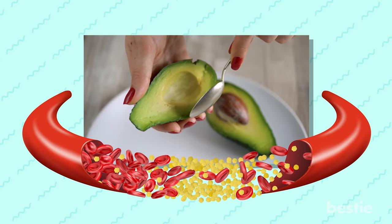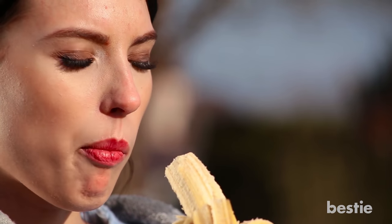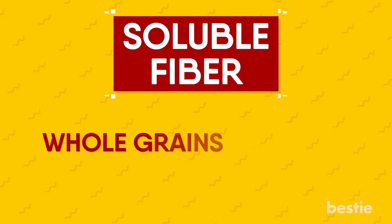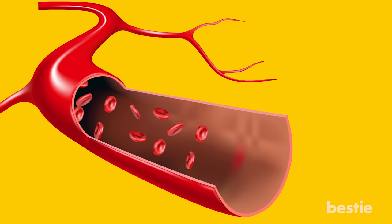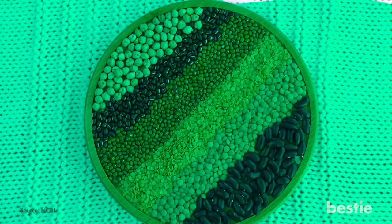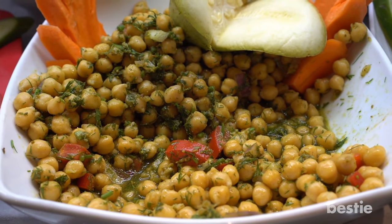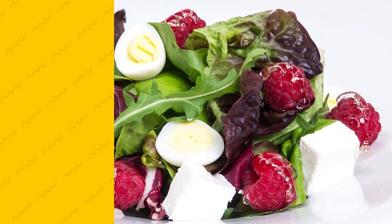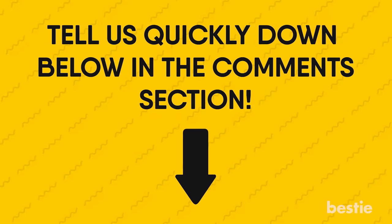Stop cutting carbs. Eating healthy, complex carbohydrates is a great way to lower your cholesterol naturally. Soluble fiber is only found in carbohydrate foods like whole grains, fruit, and starchy veggies, and it plays a major role in removing cholesterol from the body. Research shows that simply eating 5 to 10 grams of soluble fiber per day can lower your bad cholesterol levels. Try adding a quarter cup of chickpeas to your favorite salad and enjoying some berries with your morning eggs to start reaping the benefits.